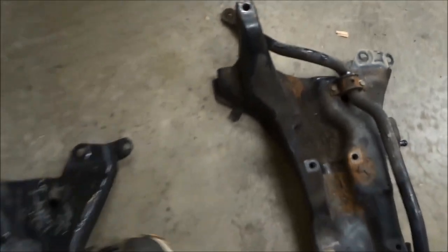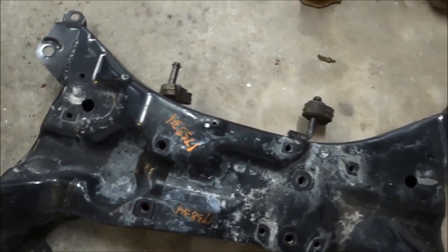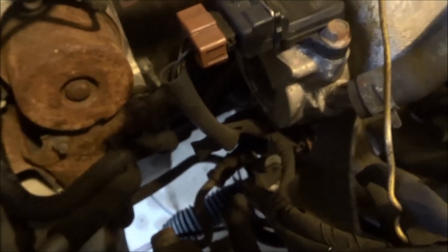I've got some helpers coming. Get this one ready to put on — it doesn't need any prep work. I thought I'd have to clean up the threads inside there, but I don't think it needs anything. I think we can go ahead and get this thing up there and get it installed. The steering rack on the passenger side has to be held up by something or else it will drop down. I just use a broomstick — ran it all the way across — and use a piece of wire to hold it up. You don't want that to drop down; you want to try to keep it up as high as you can.